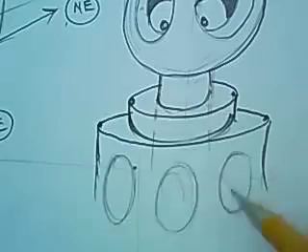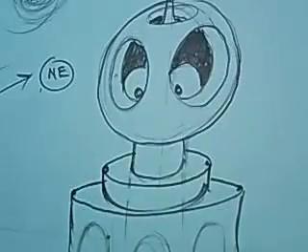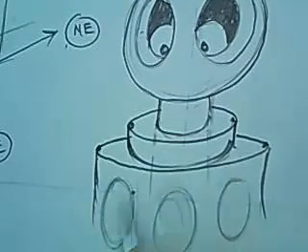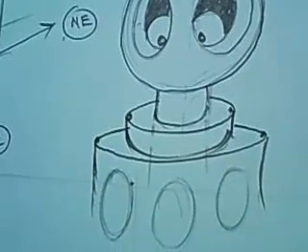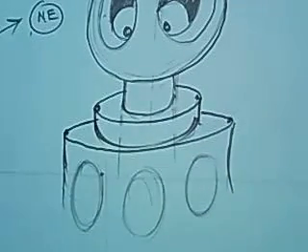Let's put arms all around. This guy's got 8 arms. This is Octorobot. And you only see 3. The other 5 are on the other side. Isn't that cool? So now, this is interesting about the thickness on the robot's arms.